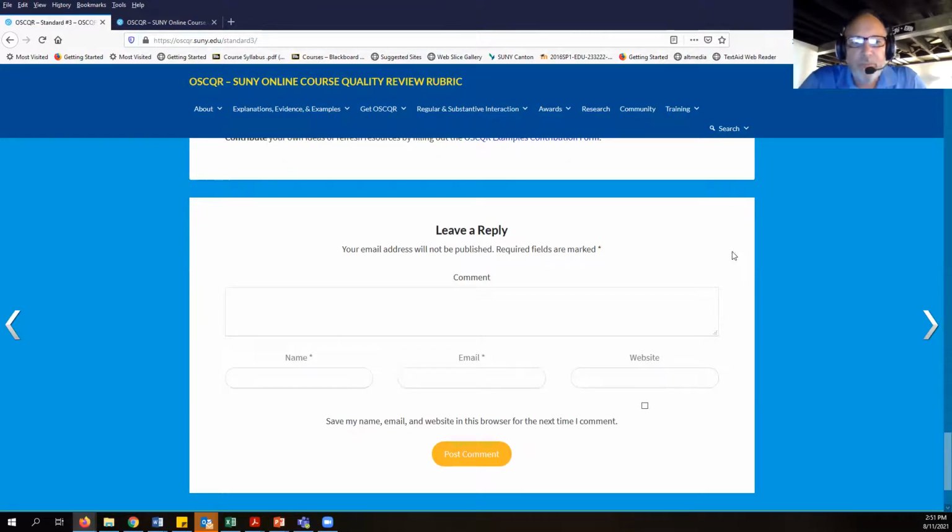So please feel free to post comments on any standard, and on our end, it's really helpful for us if you use this form, because this is standard number 3. It's posted with the comment that the substance of the comment pertains to standard number 3. So that's real helpful for us whenever we get a comment through oscar.suny.edu.